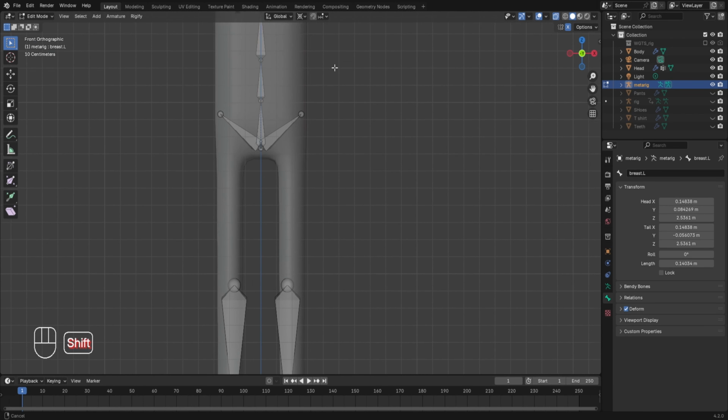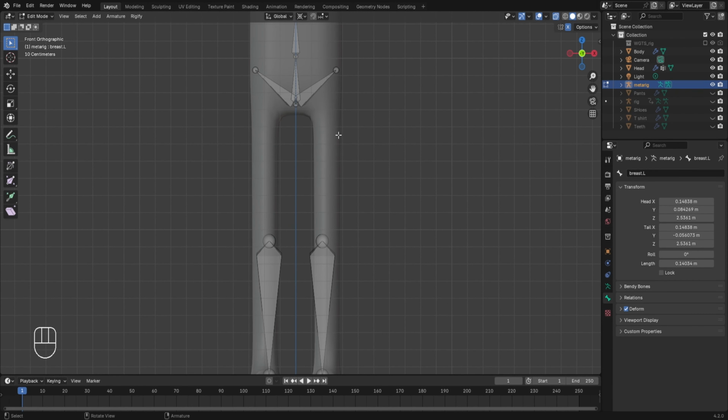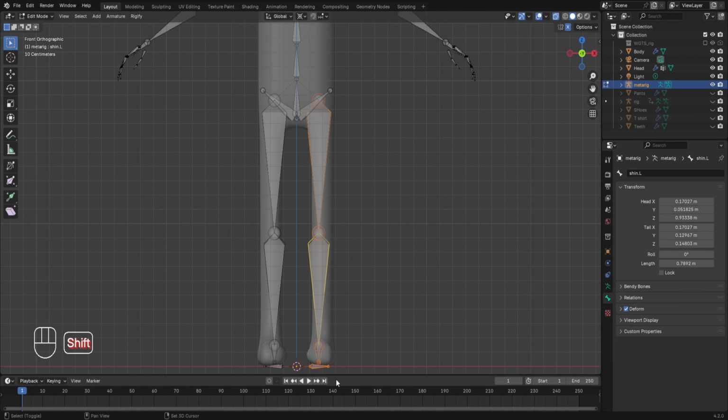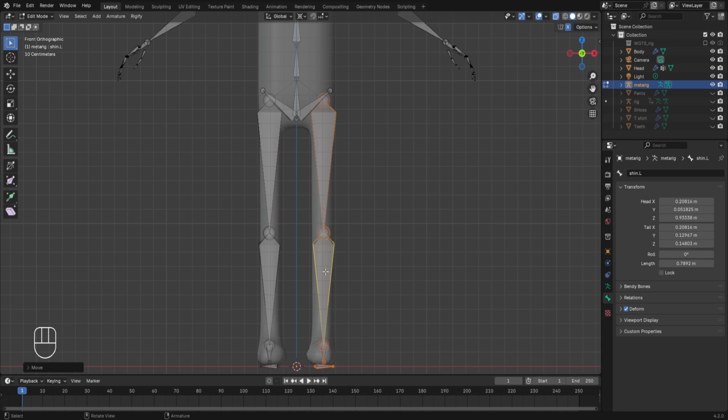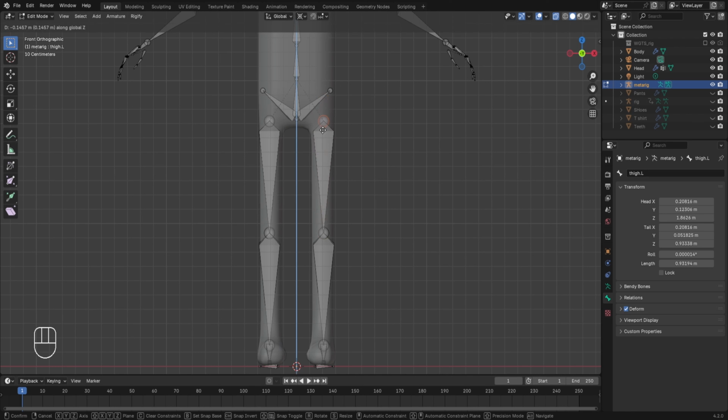Now moving to the lower part, first of all, let's unhide the thigh bones of the legs by pressing Alt plus H. Now first of all, we'll be selecting all the bones of the legs and the foot by holding the shift button, and we'll move them in the X-axis like this, and we basically need to ensure that they are placed somewhere near the center of the legs. Now I'll select this bone, which is named the left thigh, and we need to move it downwards in the Z-axis. So for this, we'll select its head, press G to move it in the Z-axis, place it over here and left click to finalize.